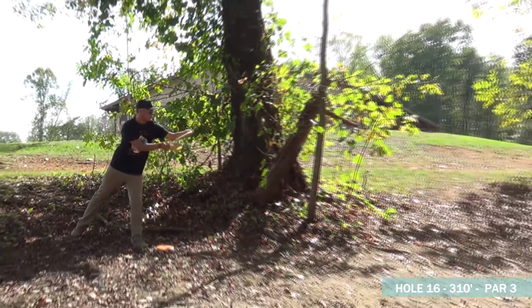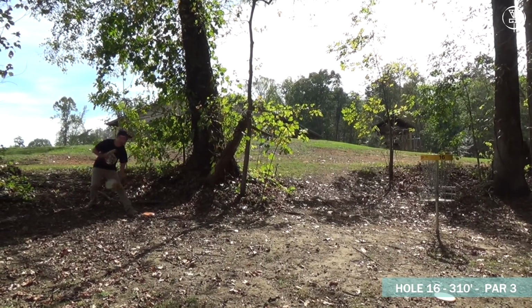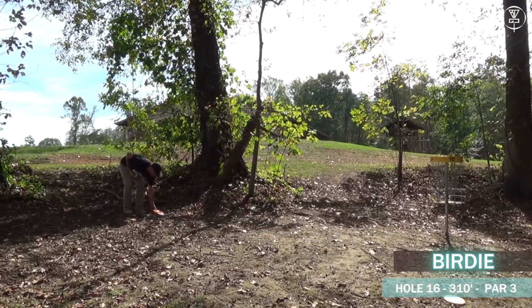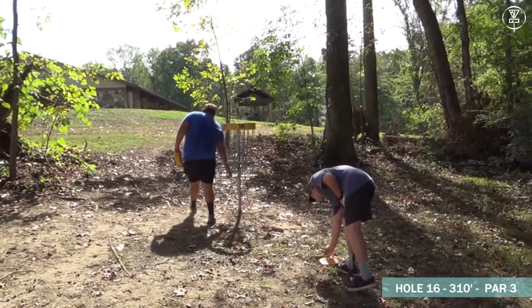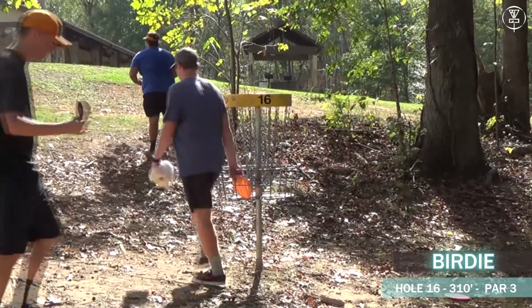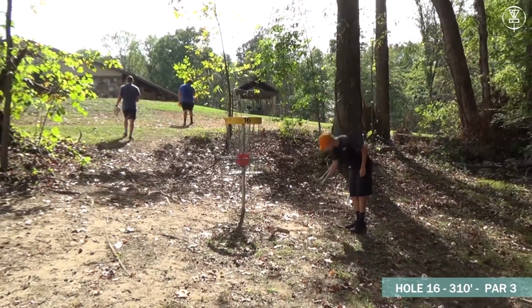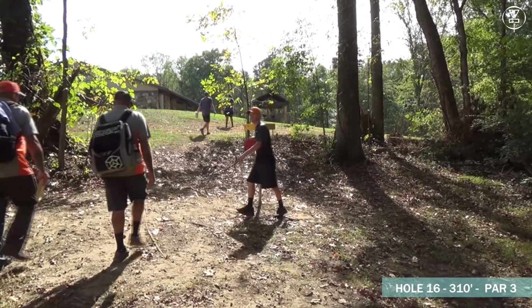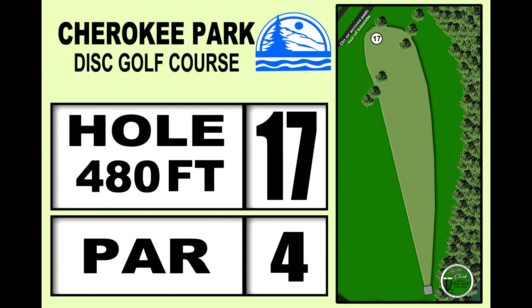Seth is definitely looking to make this putt here. Try and stay up there on top, because he knows Brandon is parked. Yep. Absolutely no problem from Seth. Bryson tapping in for 3. And Brandon with a great 2. Tanner tapping in for his 3. After that, Seth is 15 down, Brandon 14 down, Tanner Jordan, I'm sorry, is I think at 11 down.